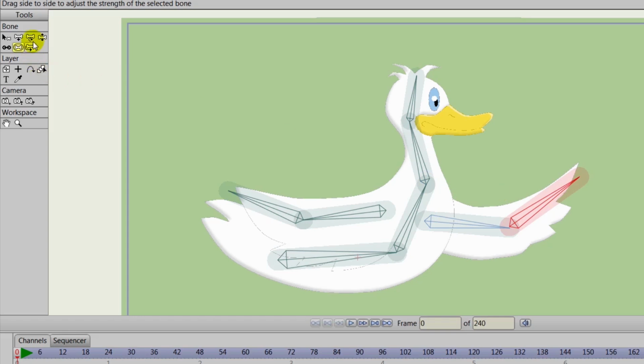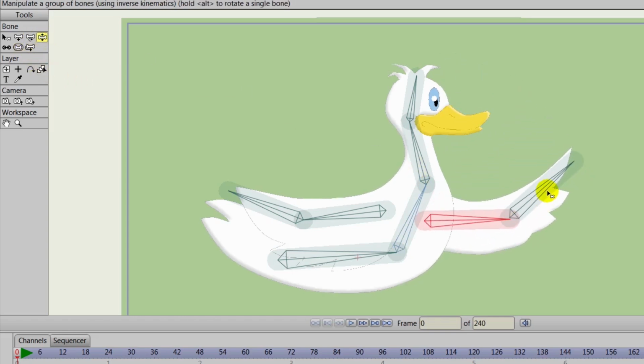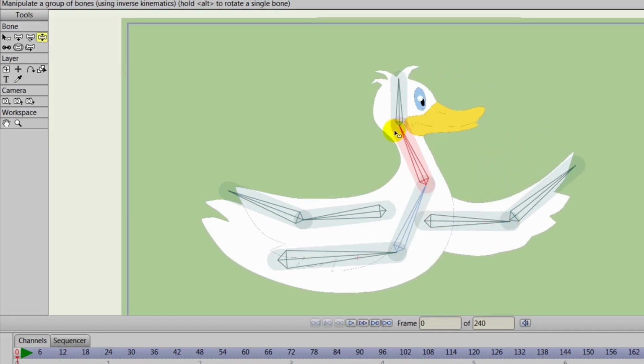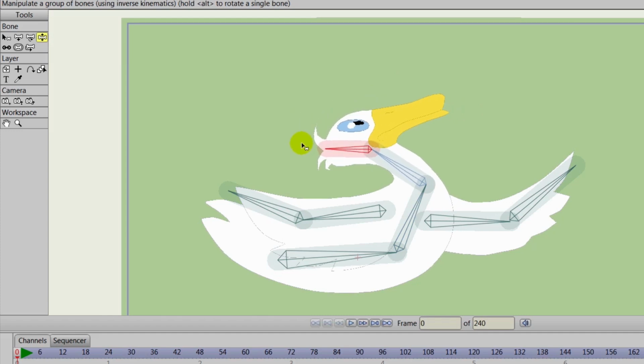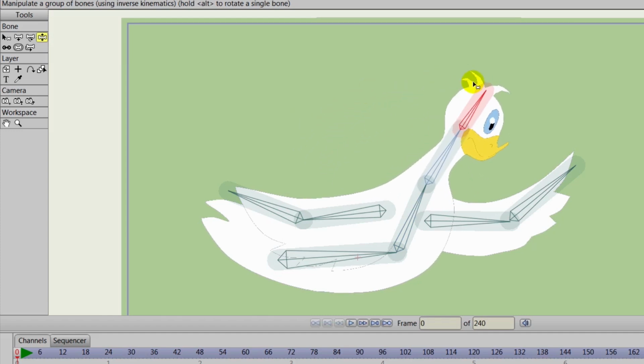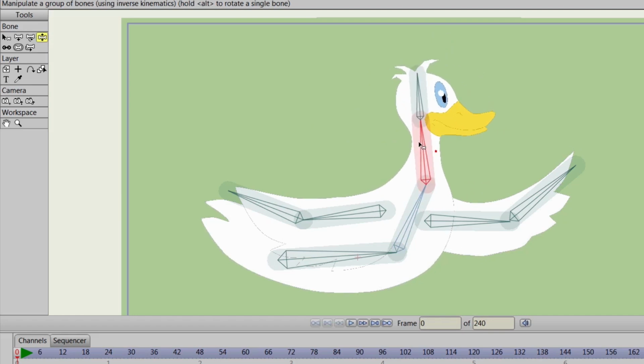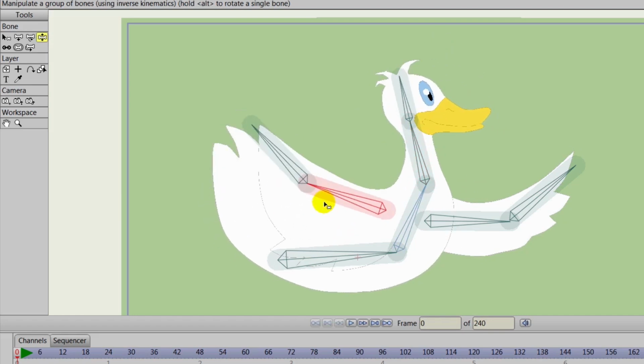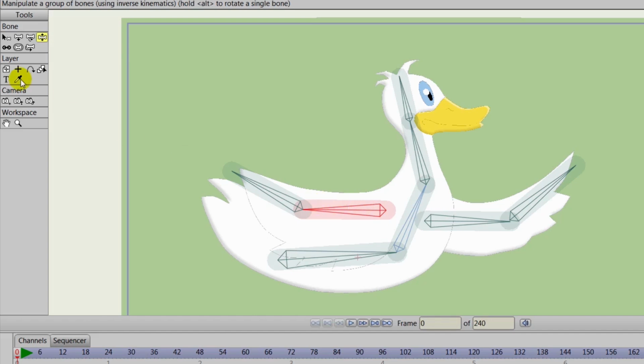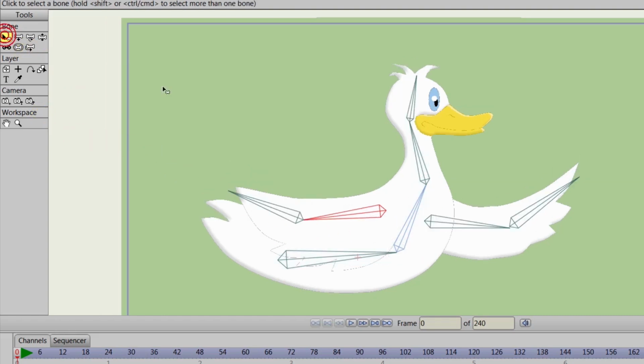So now, still on the bone layer here, if we look at the bone strengths, we can see that they're minimal. But if we go to the Manipulate Bones tool, things just don't work out that well. And the duck is more advanced than the bird. And that's part of the reason why we could get away with more with the bird. Here, we can't even bind the layers to bones because we only have one layer. So we have to find another way. And really, even if you reduce the bone strength, it's not going to do you much good. And you basically have to do what we call binding points to bones in this case.